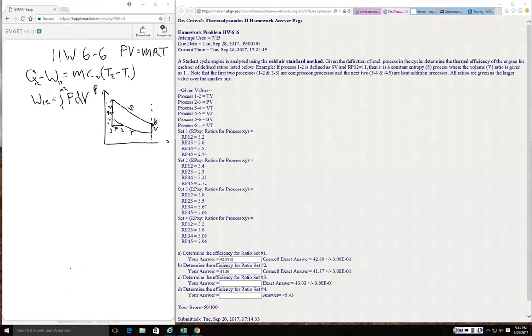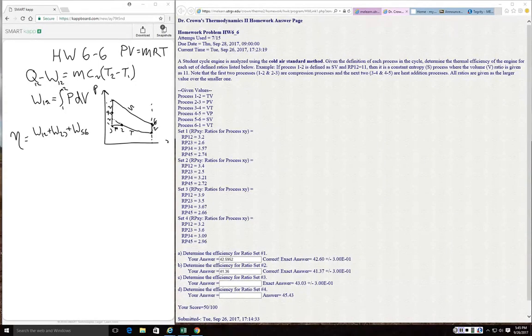Okay, so I have that the efficiency equals all the work. So let's look at the positive ones. There's work from 1 to 2. It's negative, but it's work. There's also work from 2 to 3. There's no work from 3 to 4 because the volume's not changing. There's no work from 4 to 5, the volume's not changing. And then there's work from 5 to 6. And then again, no work from 6 to 1 because the volume's not changing. So the first one is negative, the second term's negative, and the last term is only positive work.